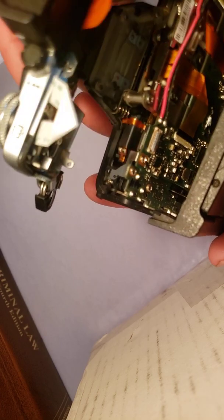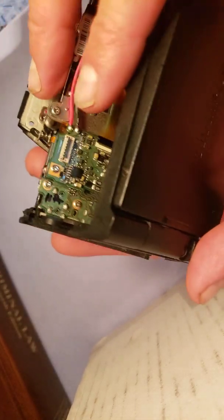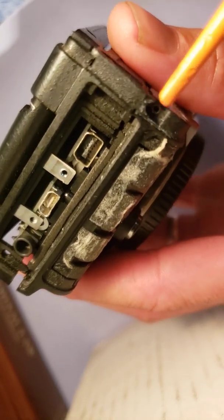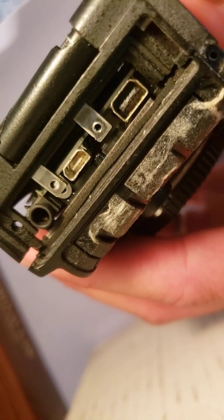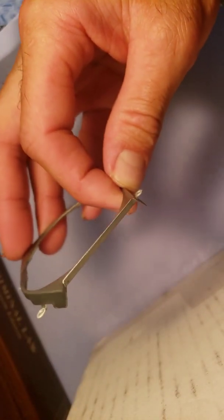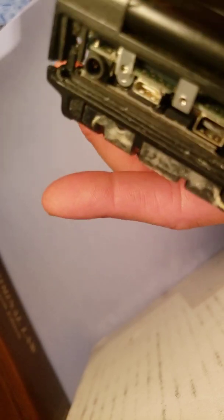Once you crack the case, you can see how you pretty much have access to everything inside. When I was doing that, there were some things that bugged me about the build quality — such as the little clips where there were screws. There were four screws holding on the left-hand side, but the plastic around these screw holes is very thin. So even though it has a magnesium alloy body, some of this stuff is super, super skinny — it's almost like aluminum foil.